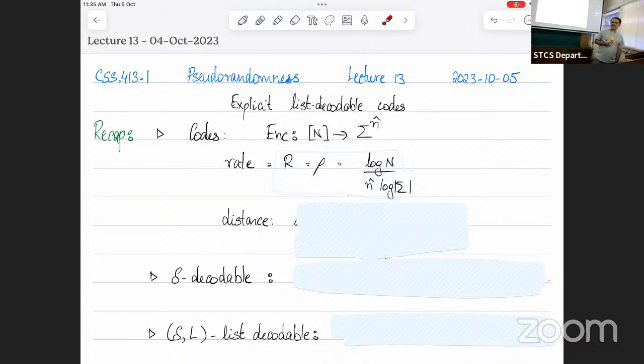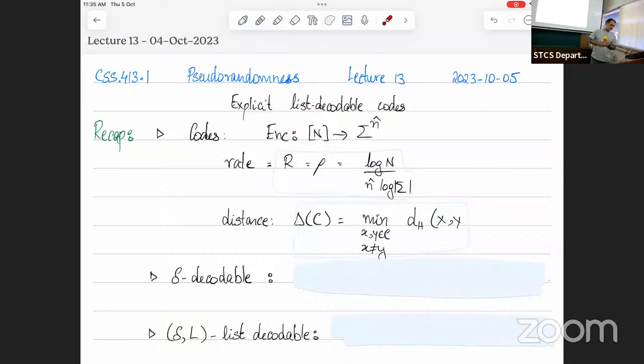And the rate is in some sense trying to capture how much loss you have in this encoding map. So you're counting the information present on the message side versus the ambient potential information present on the code side, and sort of saying among the ambient information, how much is actually corresponding to your message. So you need to count this correctly. This is one method, but typically if your encoding function is of the form sigma to the k to sigma to the n, then the rate just becomes k over n. So then things are quite clean.